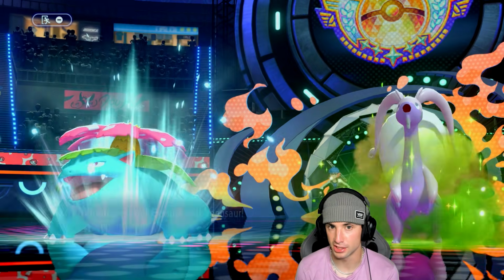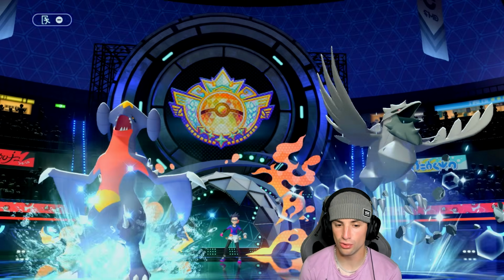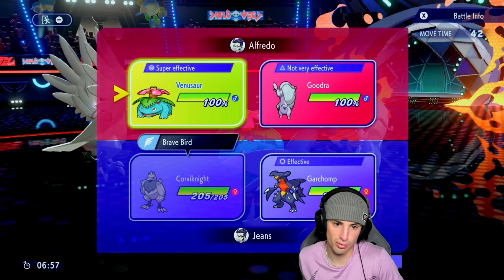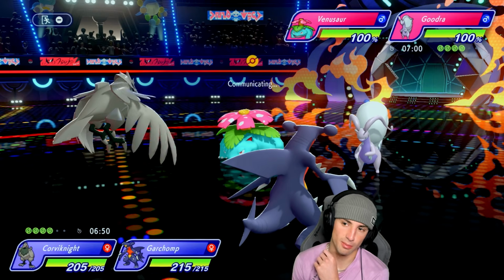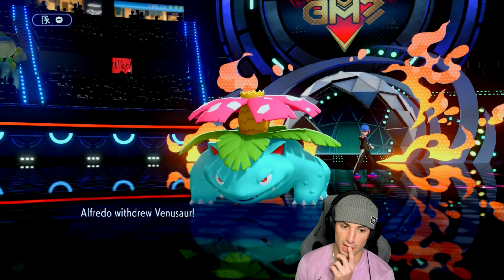But yeah, Hisuian Arcanine is just an absolute beast. He ends up leading Goodra alongside Venusaur. Now, Brave Bird into EQ is pretty free, right? They're pretty slow, so I think that's my play. I think that's my play all day. Goodra might try to Shelter up, so I'm hoping I can just delete it in one shot and get going from there.